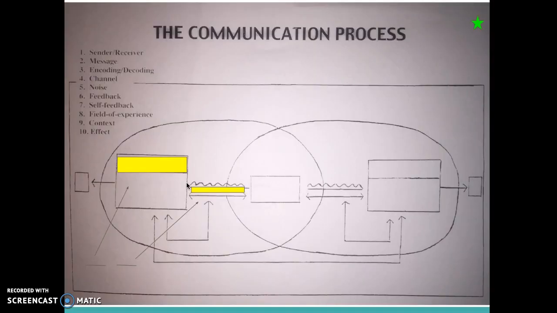This printout showcases the communication process, which was gone over in the first few weeks of the semester. I highlighted these 2 areas, and students had to recall the information that we had gone over in the beginning of the semester. So they'll see that over here, which correlates with the first digit of the code, links up with the sender and receiver because that is where it correlated in this diagram.